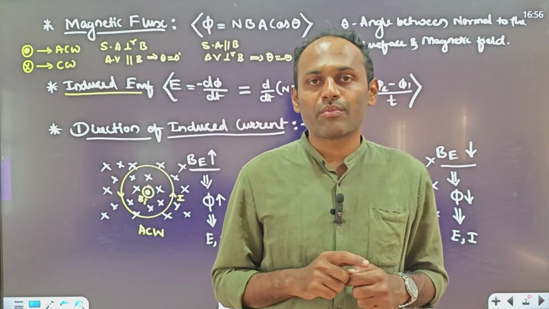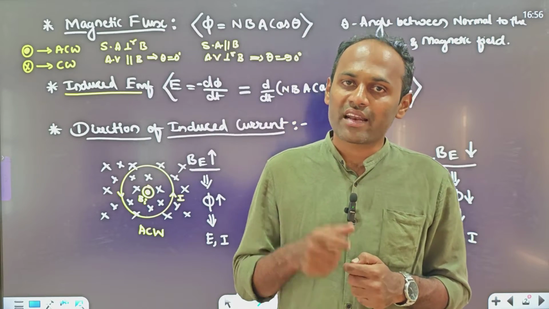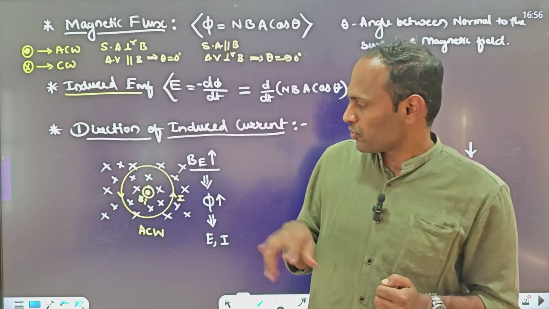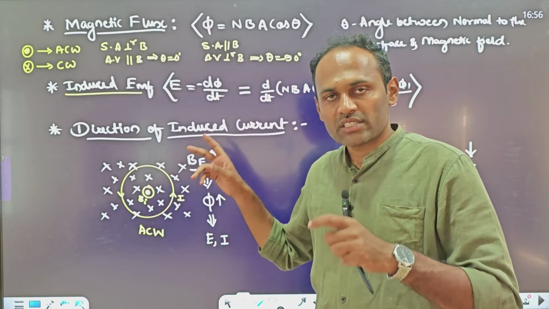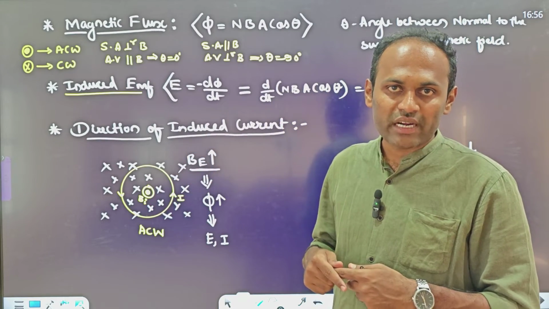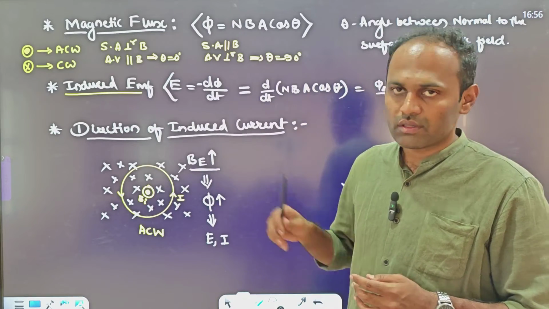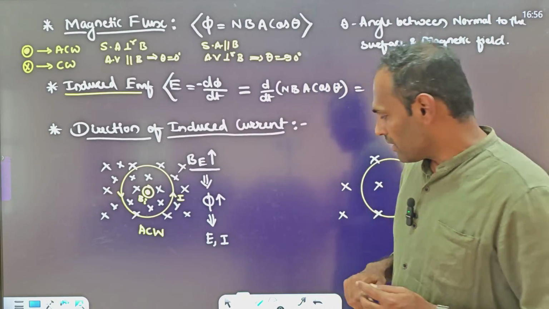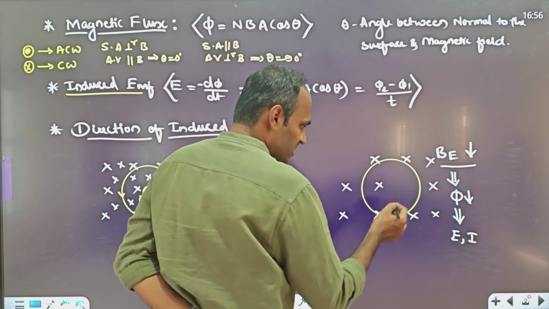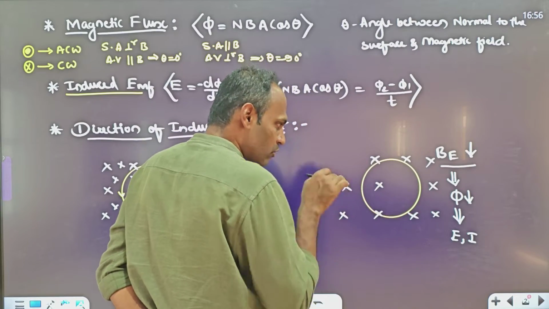It will not let an increase happen, and it will not let a decrease happen either. That type of character it has. So here the flux was increasing, so it started opposing the increase of that inverse magnetic field, so it was outwards, so we took the induced magnetic field outwards. Here the inverse magnetic field is decreasing, so we should not let it decrease.